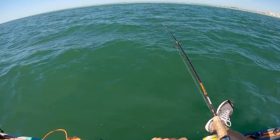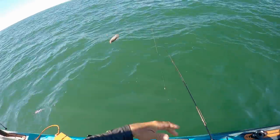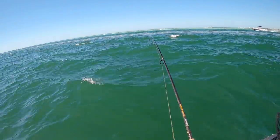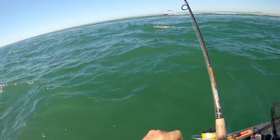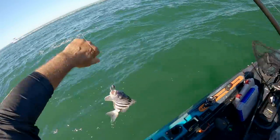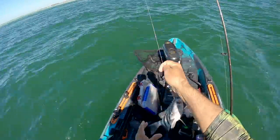There we go. Fish on. Another snapper. There we go. That's a good one. That's a good fish. He was out there a little bit deeper. That's a decent fish there. That's a good sheep's head. There we go. We got a sheeper here. We got another keeper sheeper.